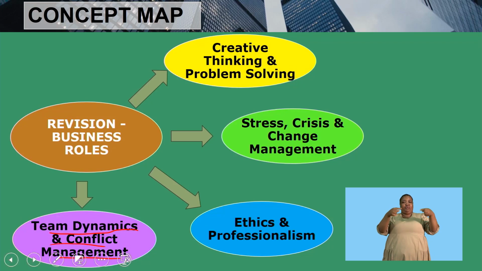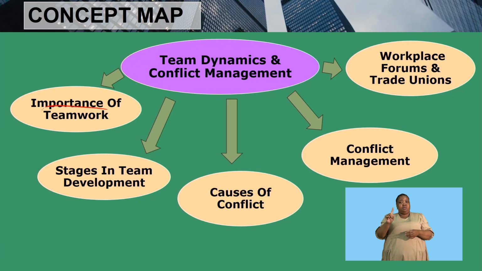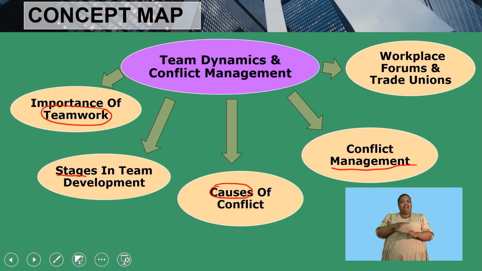Let us now look at the topic called team dynamics and conflict management. You will also note that this is divided into two parts, which is very important for you to remember. You must know the importance of teamwork in a business and the stages of team development. In other words, what do teams go through when they are working together? Then the second part will focus on conflict, where you must know the causes of conflict, how we manage conflict, and the difference between a workplace forum and a trade union.